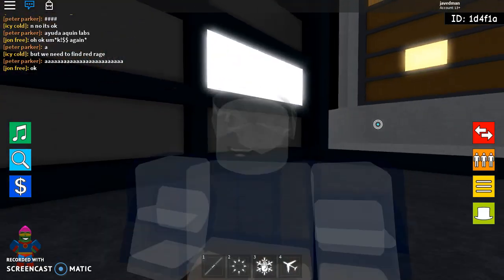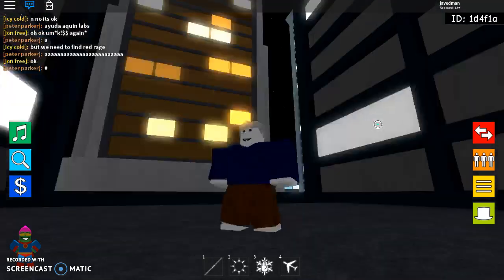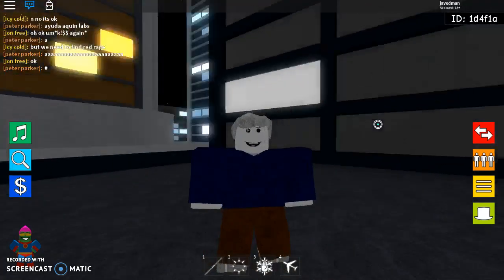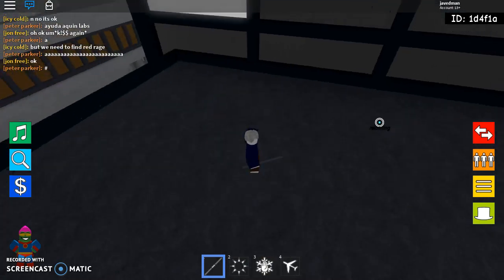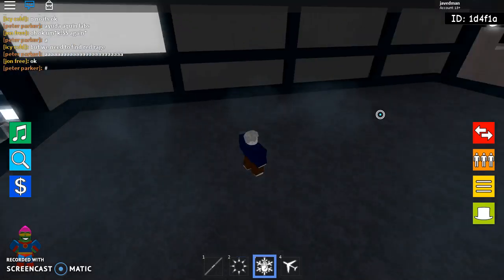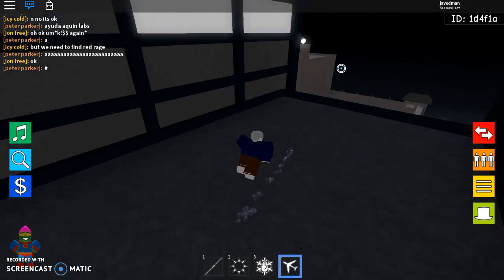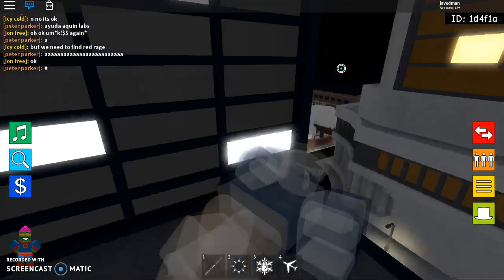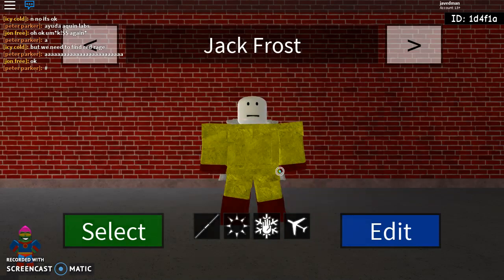He actually looks kind of creepy, but this is Jack Frost. He's got the hoodie, the pants, and here are his weapons. This is supposed to be his cane. This is ice, obviously. This is ice blast. And then he can use his cane kind of to fly, but not really, so I just use that. All right, let's get into the editing.